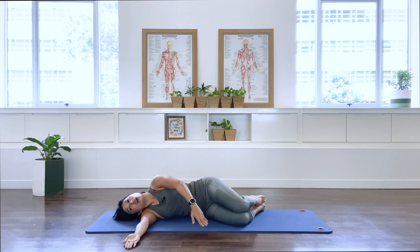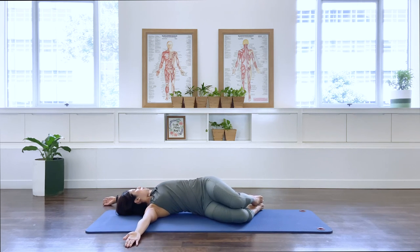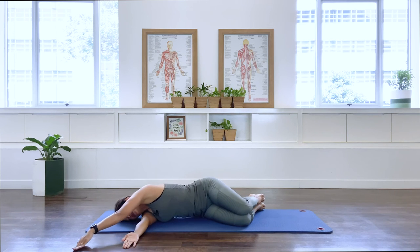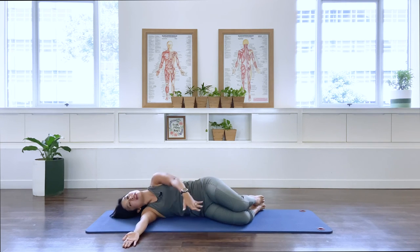And again, inhale, reach as far as you can. And then open, allow the chest to open. And allow the body to melt down to the floor. This is such a great stretch to give you a nice relaxation. My favorite. And then forward, arms together.